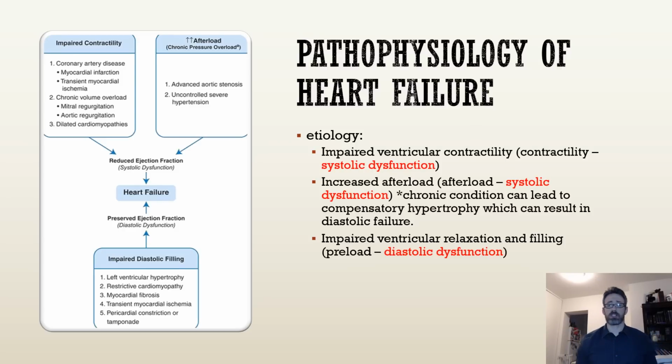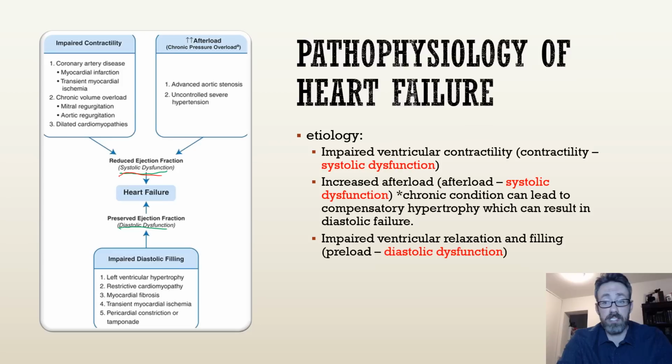Okay, so now let's talk about some of the pathophysiology of heart failure. We've basically discussed two major categories for heart failure, systolic heart failure and diastolic heart failure. Remembering here, this is systolic dysfunction, a reduced ejection fraction, and this is diastolic dysfunction with a preserved ejection fraction. So these are showing you the different types. We have impaired contractility, so I'm talking about systolic dysfunction, anything that causes impaired contractility, because that's the reason we have the reduced ejection fraction.